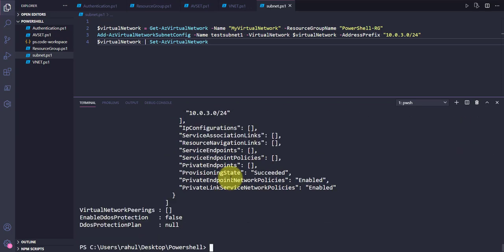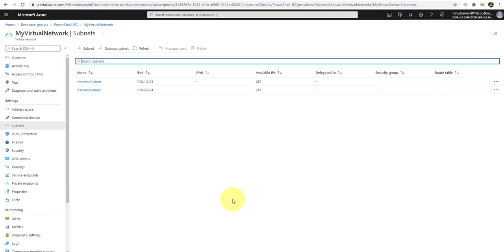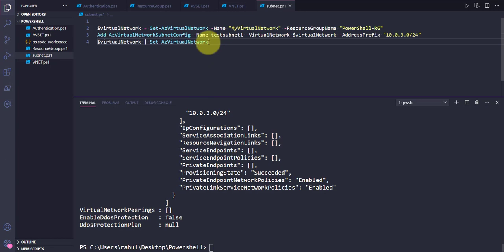Okay, so the command is completed. Now let me go back to the portal and click on refresh, and here you can see the new subnet, test subnet 1, is updated successfully. So you have to make sure that you use this particular command to update that configuration on the portal. Okay, so this is all for subnet.